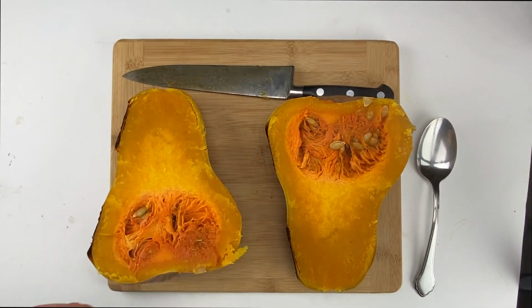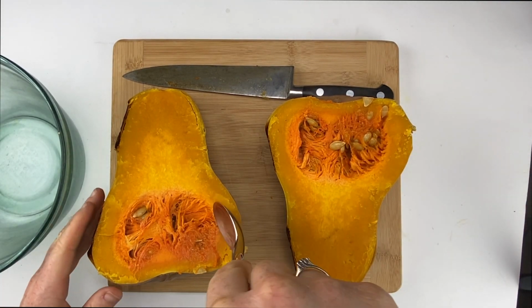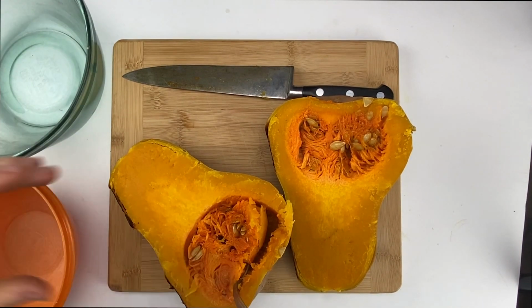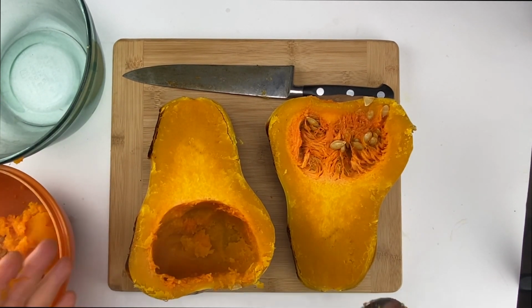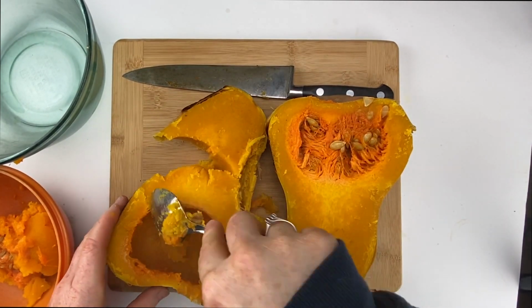So I set out two bowls, one for the seeds and the skins, which I usually compost or give to my chickens, and the other for the squash to go into once the skin is pulled off. So take out all the seeds. Next, pull off the skins. You'll see how easily they come off, which is really nice.